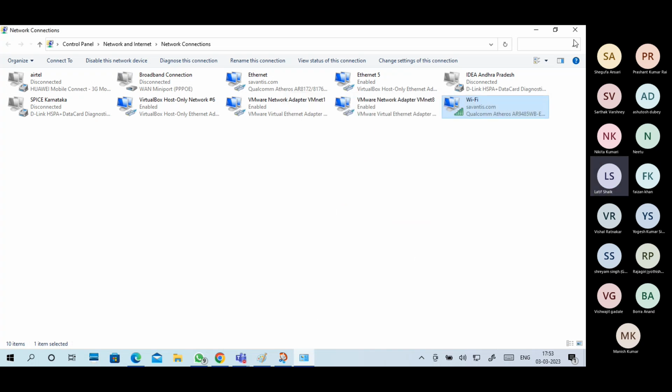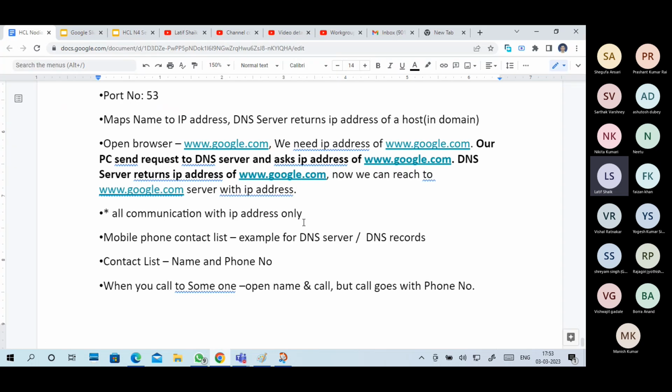How it gets that is another matter, but the important first step is you send a request: we need the IP address of google.com. Our PC sends a request to the DNS server asking for the IP address of www.google.com. The DNS server returns it. Now we can reach www.google.com with that IP address.